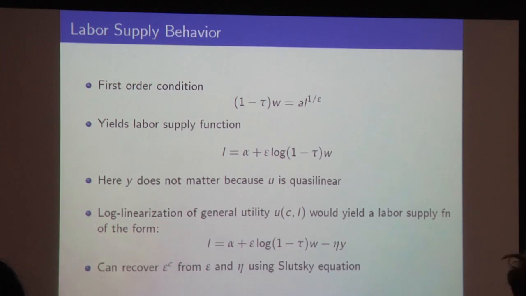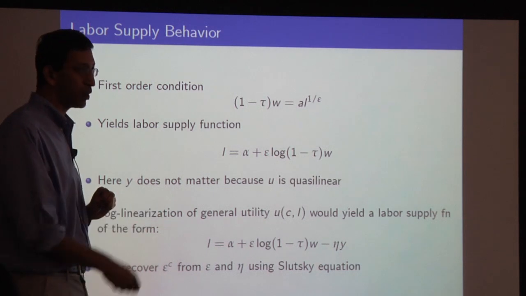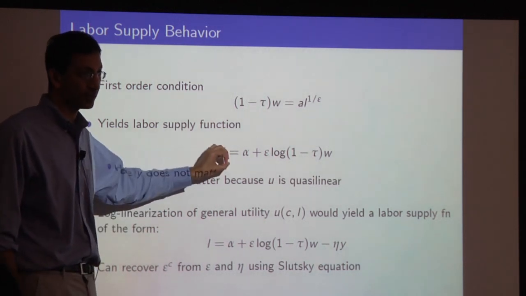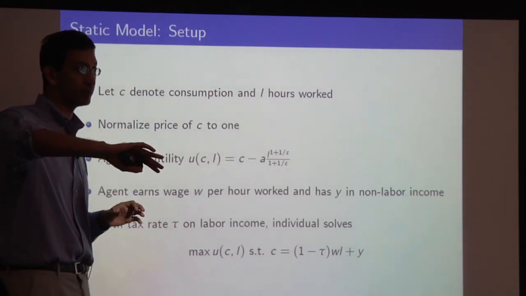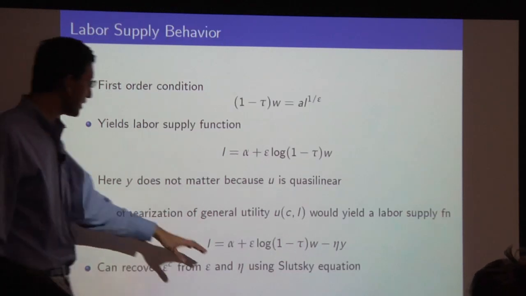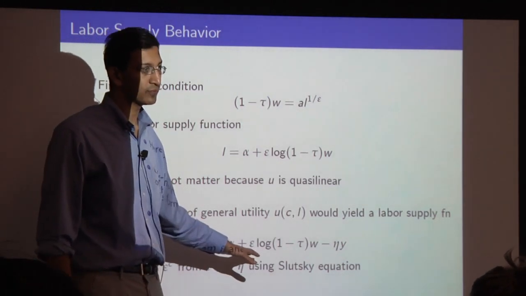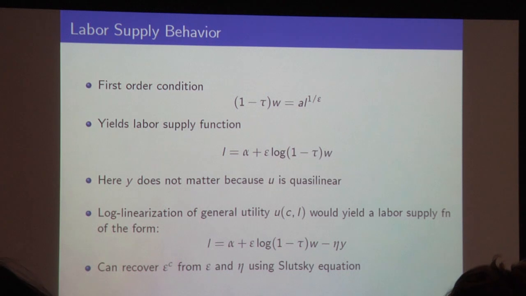Yeah? Do the functional form assumptions matter here at all? No, I mean, they matter in the following way. So typically, the way this is implemented econometrically is that we estimate a single elasticity. Okay, so this functional form is going to generate an elasticity that does not vary with the tax rate or the wage. In practice, that may or may not be true. It could be that elasticities fall as wage rates get really high or not or whatever. So we often end up estimating this log linear regression, largely motivated by just empirical tractability. And in the back, you can think of that as coming from this utility function.